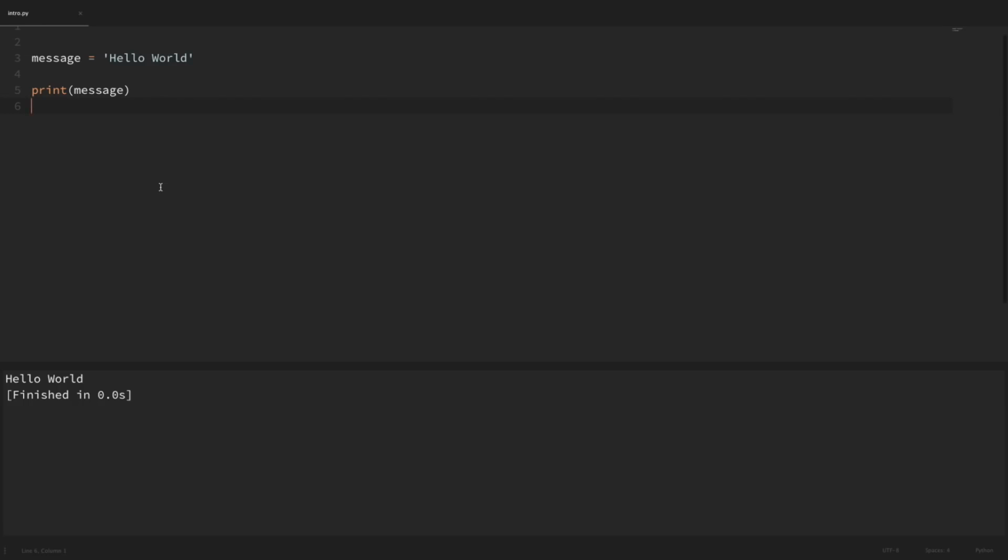Now, when I say methods, a lot of people wonder what's the difference between a method and a function. Functions and methods are basically the same thing. A method is just a function that belongs to an object. It's not important to get into the details of that now, but if you hear me say method or function, then you can basically think of those as the same thing for now.